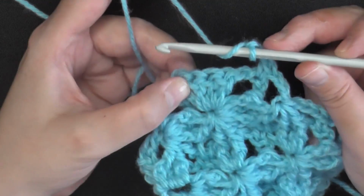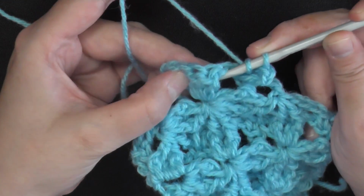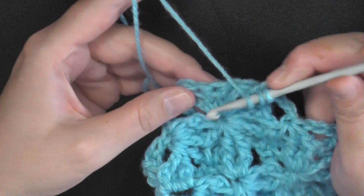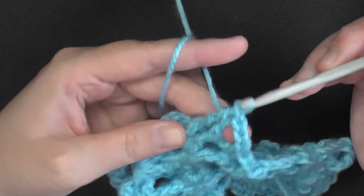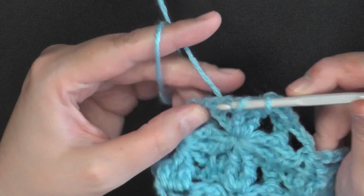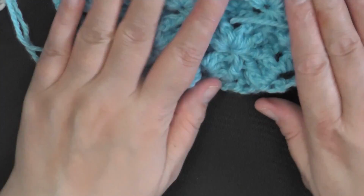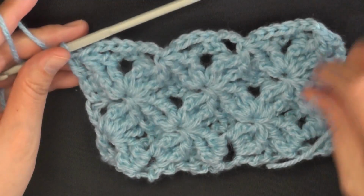we're going to finish by doing another half cluster here. So find your set of 3 here. When you do, grab up the first post. Be working on the first and last double crochet. You'll pull through all 3, and then you'll work 1 double crochet in that last stitch.